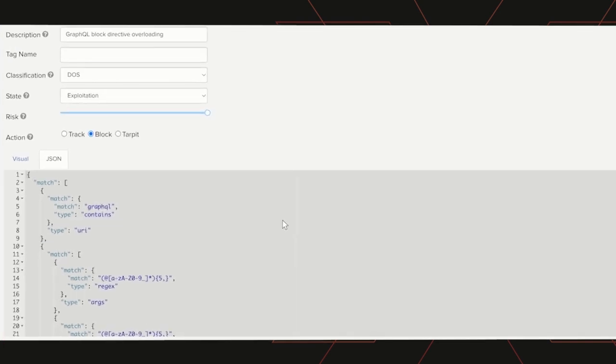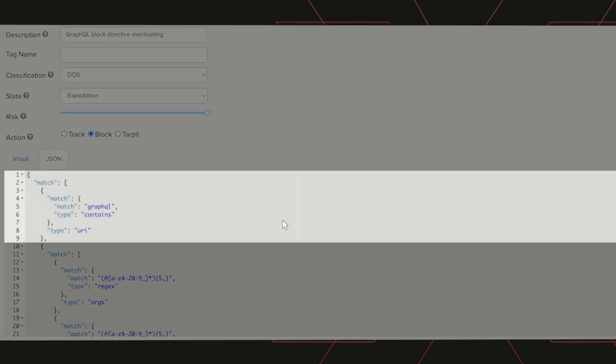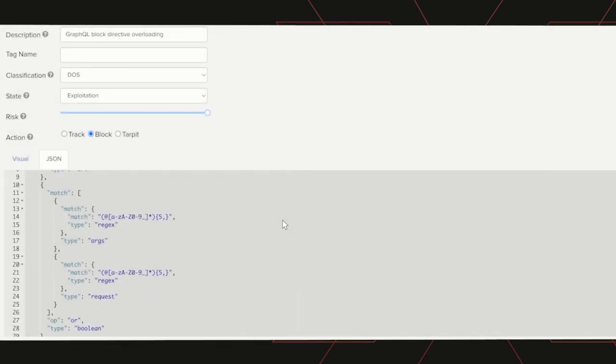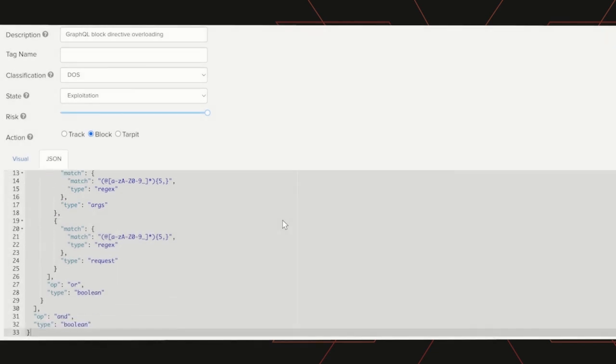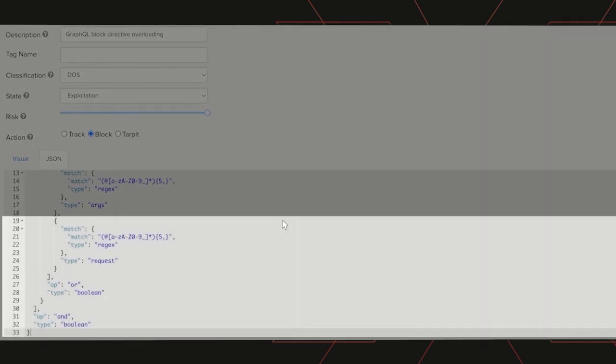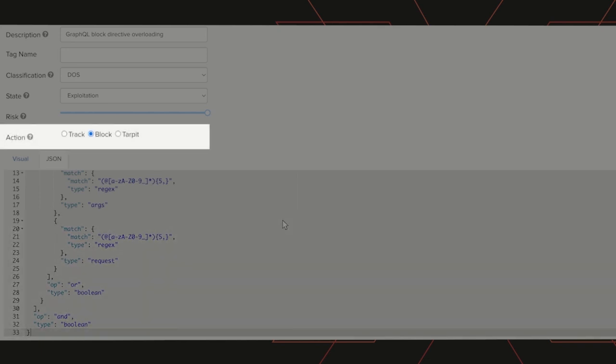So what I'll see here is the actual logic behind how this rule was triggered. The first thing we're looking for is, is GraphQL actually contained in the URI? From there, we can see a regex match here of all the different directives, for example, or lettering or numbers that Nick was using. Notice here the 5. Any single time Nick went above 5, what we were going to automatically do is apply this rule. From there, we use Boolean logic to say, if this happens, what should we do? Notice the action tab here.